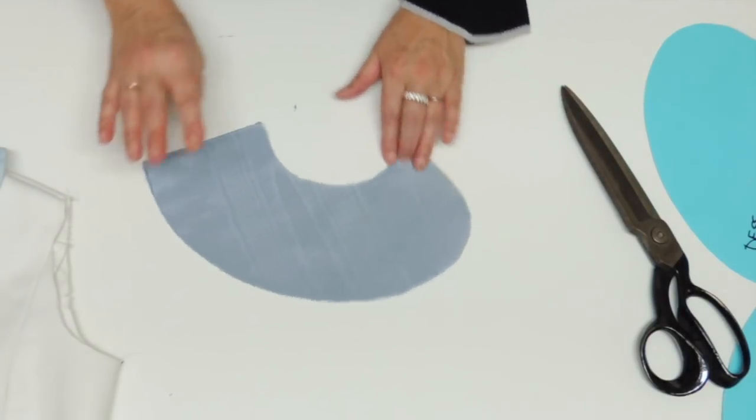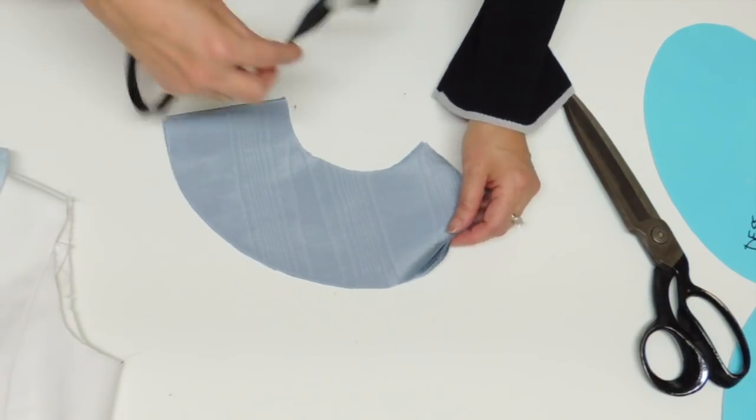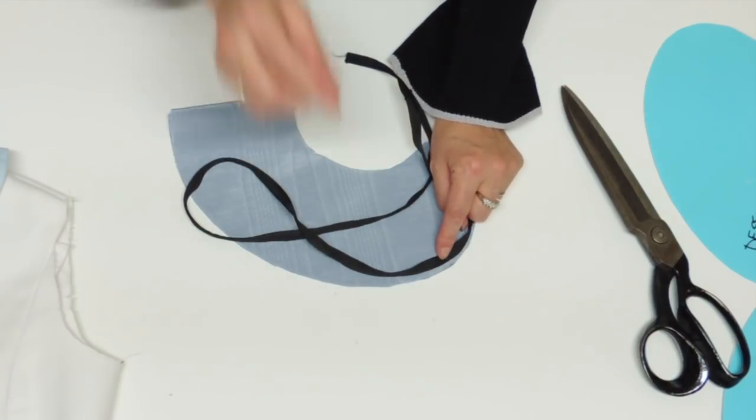I'm Deziel, and in today's video I'm showing you a variation of the Peter Pan or the flat collar. We'll assemble a collar with the cord piping and we'll do the bias finishing at the neck. For the second one, I decided I'm going to cut them both exactly the same. The reason why is because I want to do a cord piping all around like the one you saw at the beginning of the video.